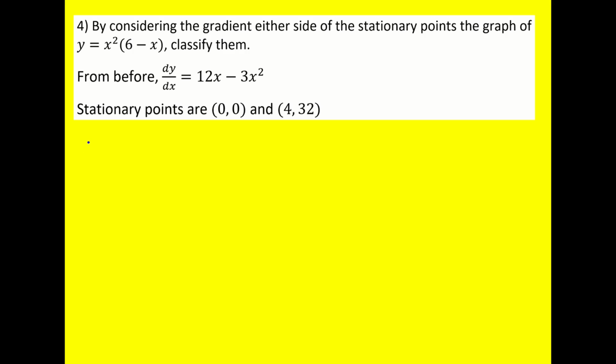So let's first of all look at 0, 0, and I'm going to look just to the left. And maybe we should get even closer to 0. But the point is that if you look too far from the stationary point, you might get a positive gradient when actually it should have been negative, because you don't know what fine detail there might be. We'll get away with it here, but it is just good practice to look quite close. So I'm going to look a bit closer here. x is equal to minus 0.01.